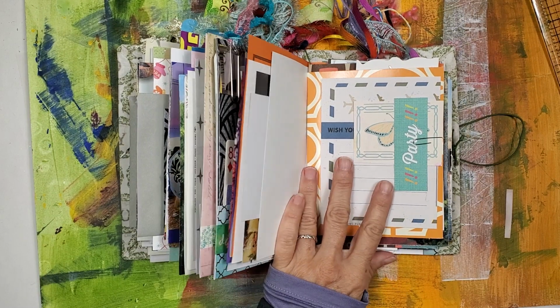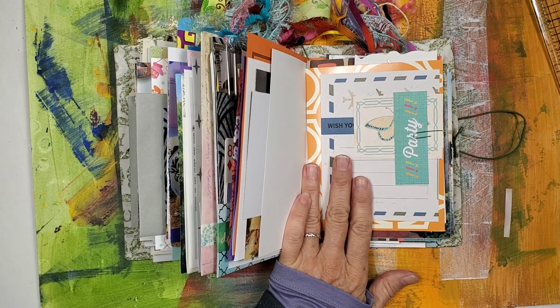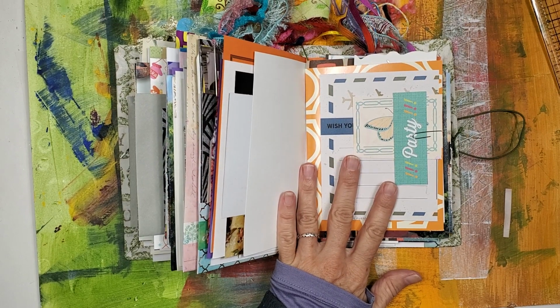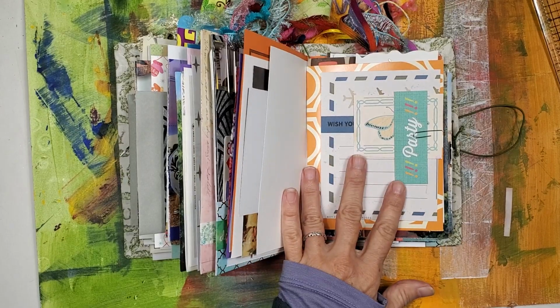It's a great opportunity to tap into your intuition and create something fun. While you're sitting in front of the TV, this is a great book to use.